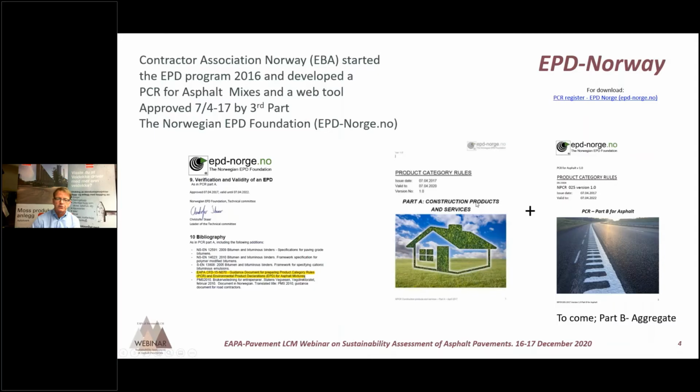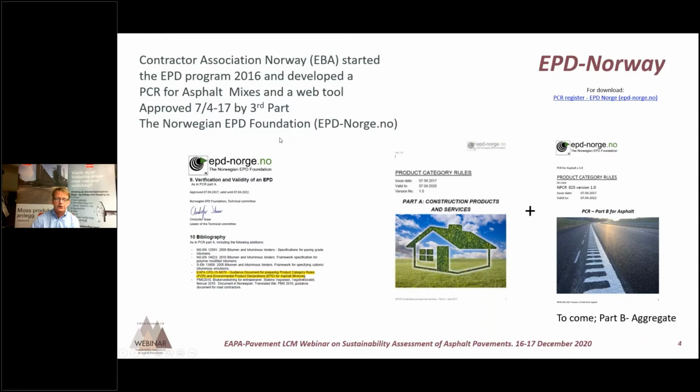And then, as mentioned, we need a set of criteria. And in Norway, we have, based on the EPA document that was mentioned, guidelines for EPD or PCR, which was finalized in 2016, I believe. We developed the PCR in Norway.